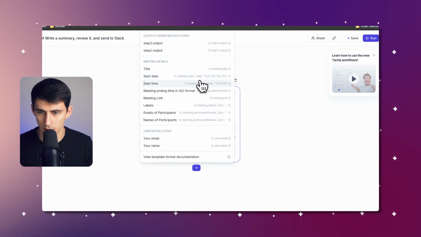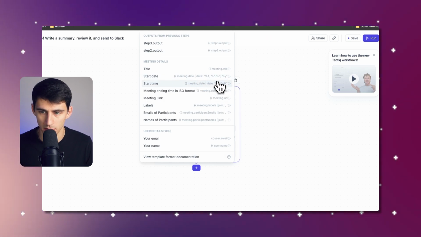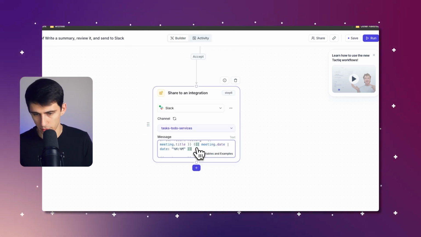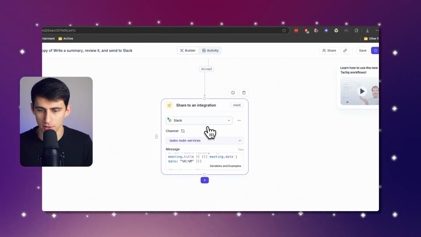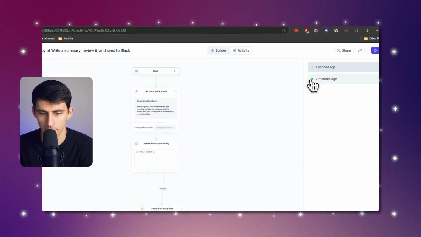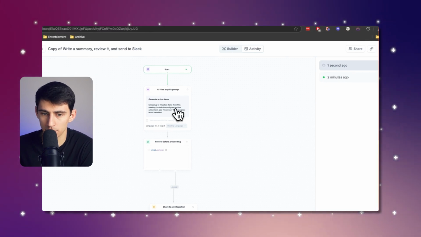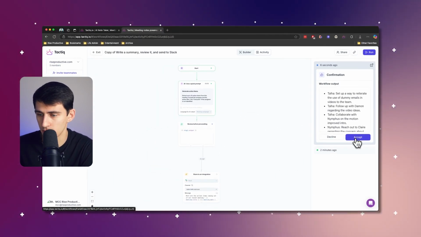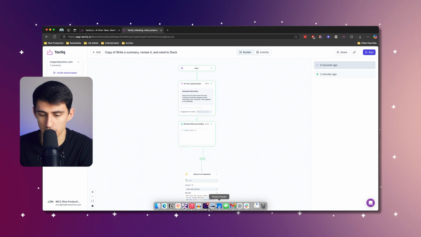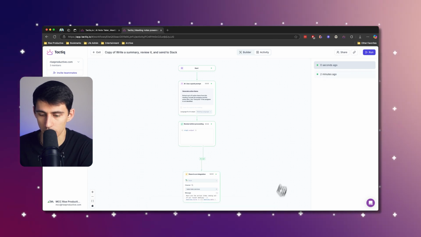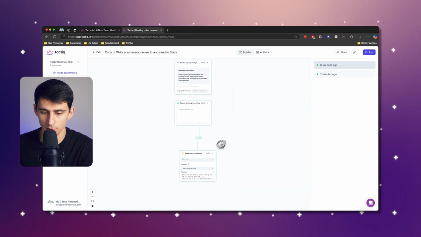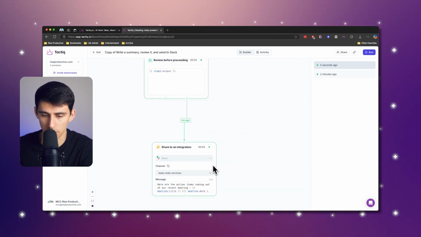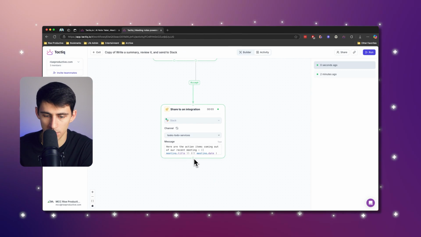So the start time, I'd say: meeting date, and then date. Close it off with another bracket, and then let's run that again for the same end of week manager sync. I just want to see it work one more time. It's going to ask me to confirm it again with the action items, which we know is going to be fine, and then it's going to send the message via Slack. The second it goes green, we're good. Bingo, did it. Perfect. What I will say is you do have to do some formatting, so just make sure that's all squared away. But for the most part, this should be good for now.